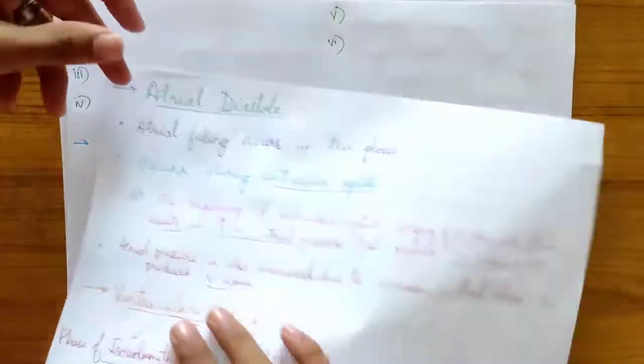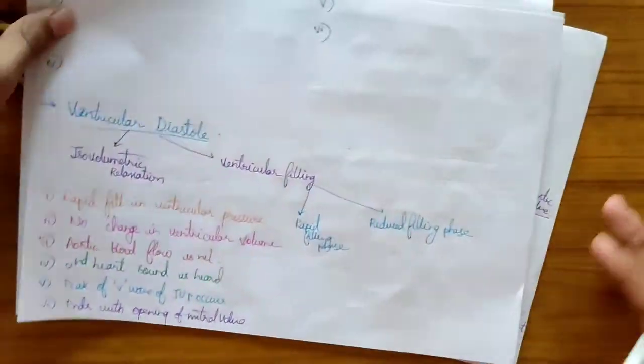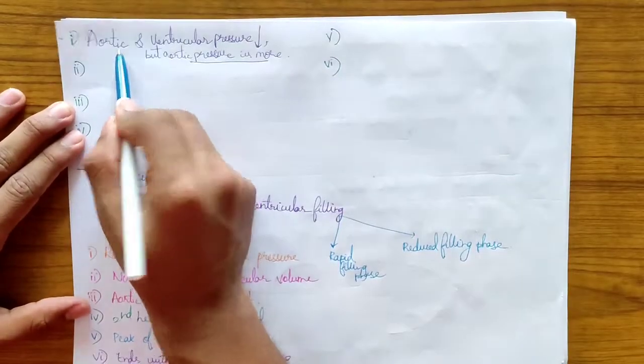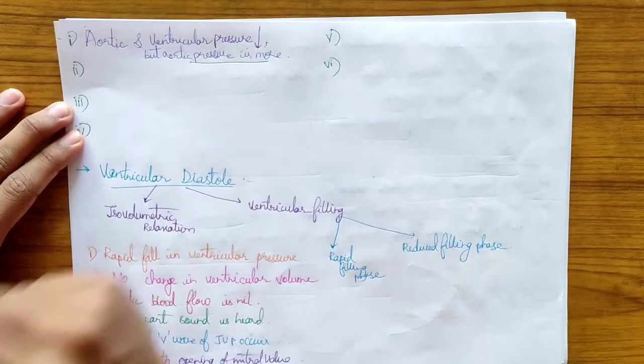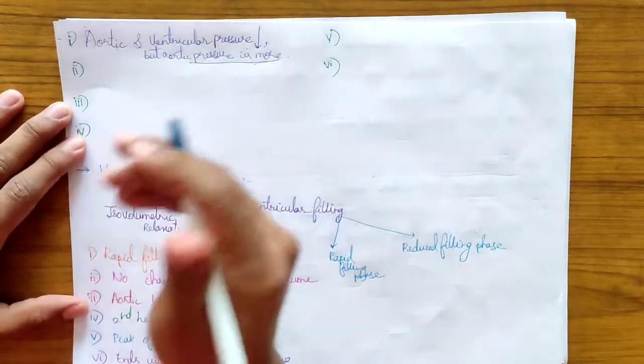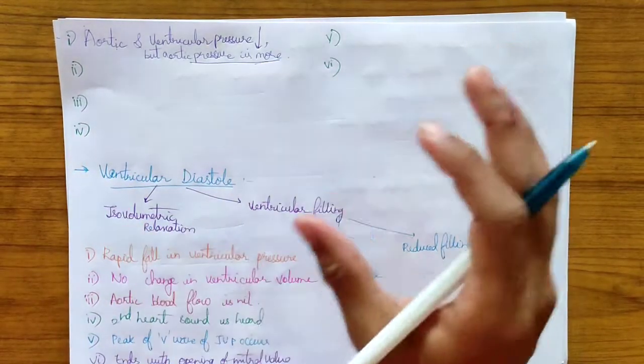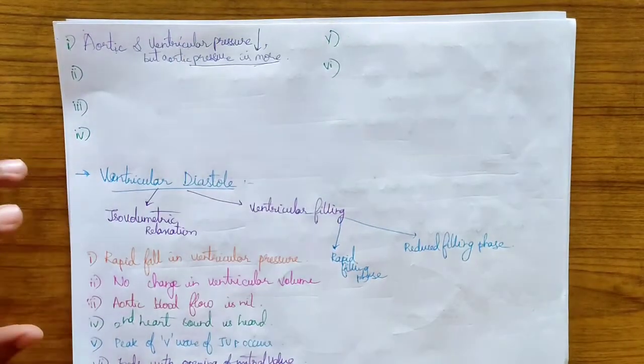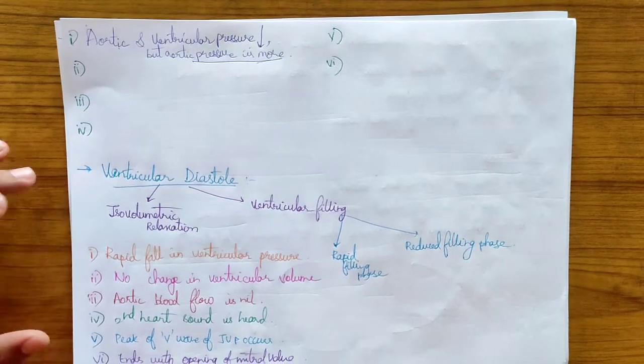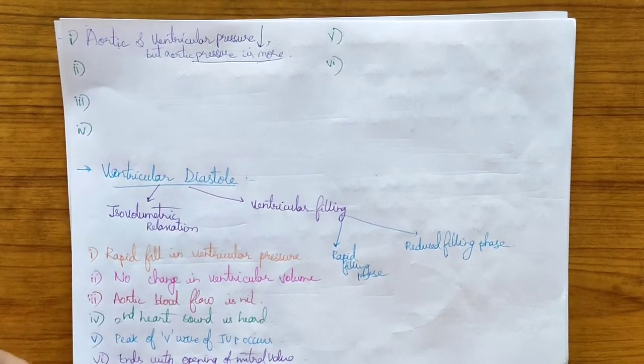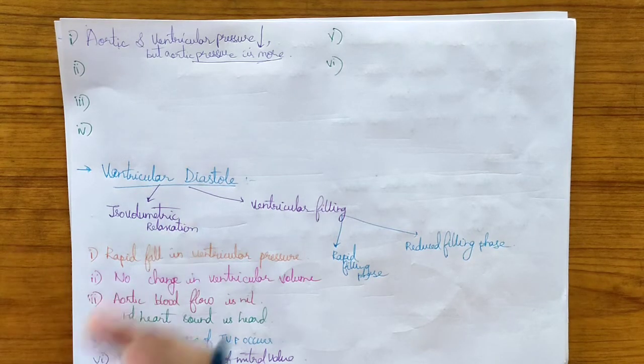There is an increase in the aortic pressure also, but not more than the ventricular pressure. Okay. So now let's study the reduced ejection. The aortic and the ventricular pressure decrease, but the aortic pressure is more than the ventricular pressure. Why does this pressure decrease? Because the aortic blood flow is decreased. The ventricular blood is decreased, so therefore the aortic blood flow will also decrease, since most of the blood is already transported through the body.